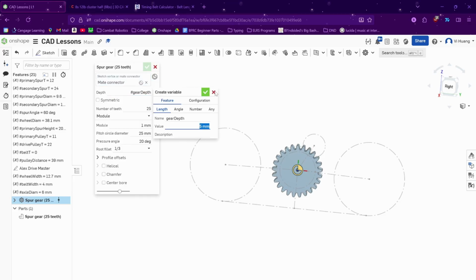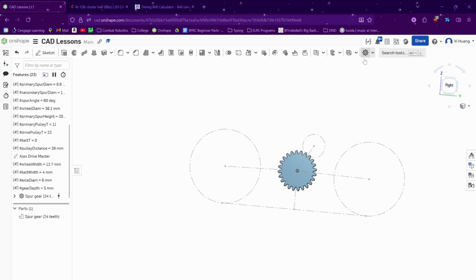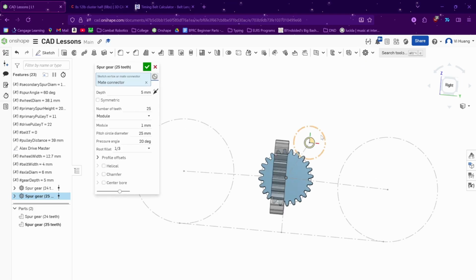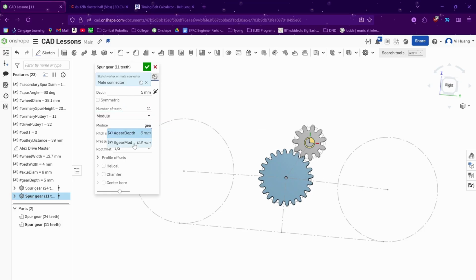Something like 5 millimeters is honestly fine. Secondary spur teeth, then gear mod. Then I will create a secondary spur here, or a primary spur here. Gear depth, primary pulley teeth, and gear mod.